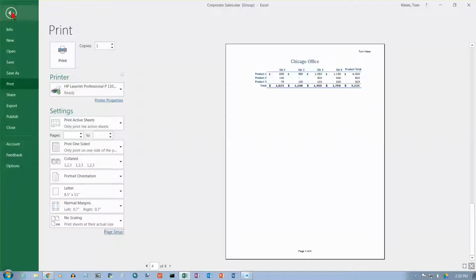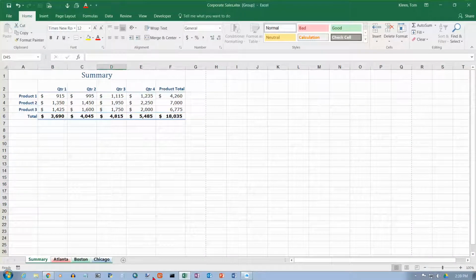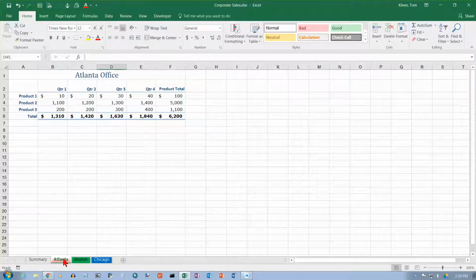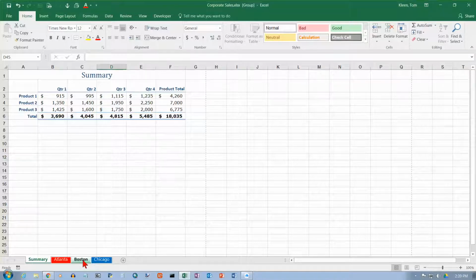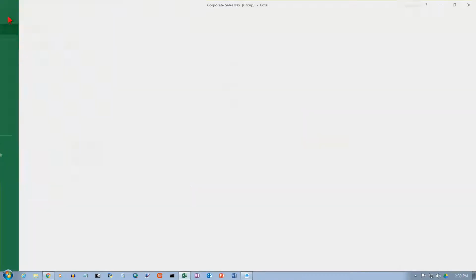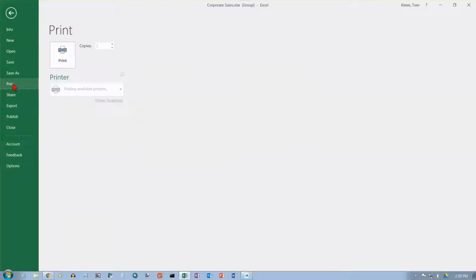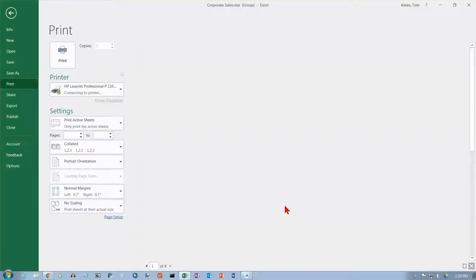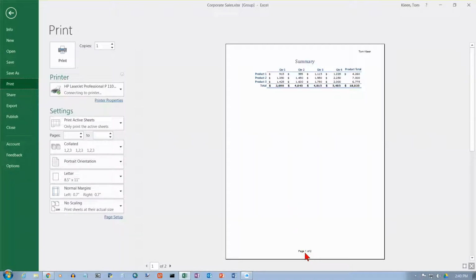Okay, let's go back and try one other thing here. Hit the back arrow. And let's see what happens if you just do a summary. Whoops, click on Atlanta. If you click on summary, it just leaves it the same. But click on Atlanta. Now go click on summary, and let's click on Boston. Hold the control key down and click on Boston so you don't select Atlanta in between. And now let's see what happens if we go to a file print. Click on File, and let's go to Print. And you might be expecting it to say page 1 of 4, but it's page 1 of 2. So I get that, and Boston was the other one that I had.